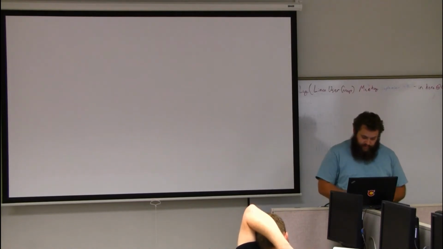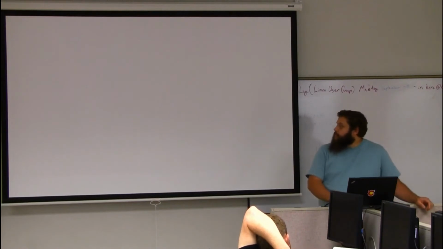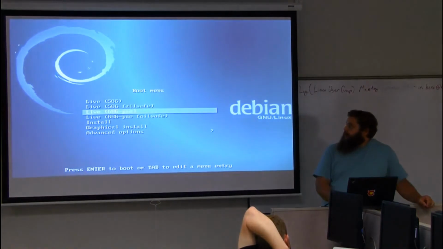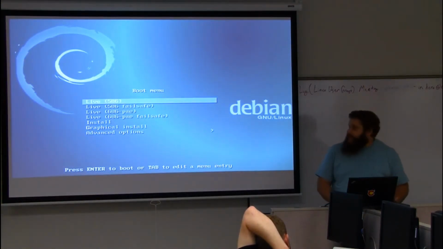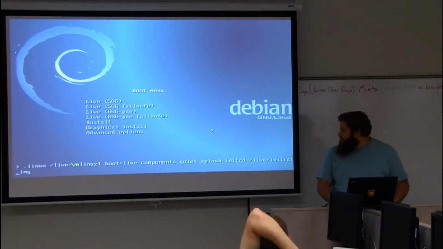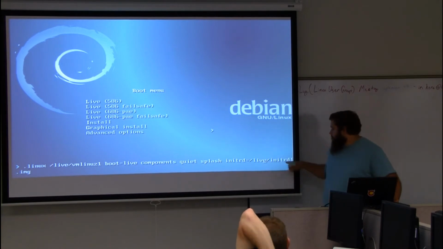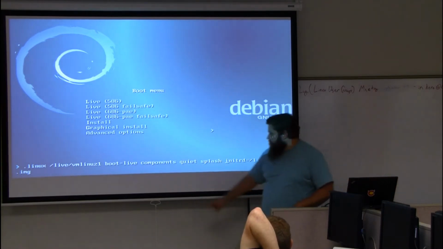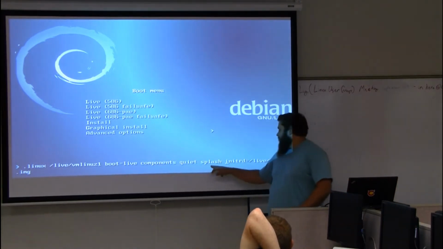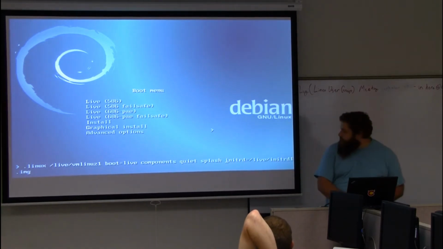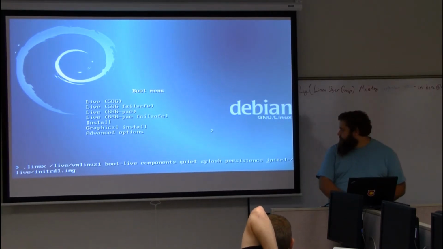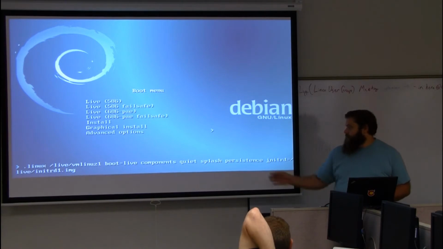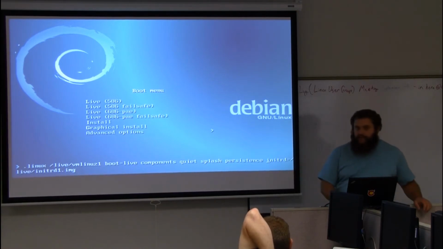The other screen, and show you guys this time. Alright, so what I did from here is I hit tab, and then it brings up essentially the boot command, the grub goodness. And then here we have this boot equals live components quiet splash. I'm going to put persistence right there. It could go in any order, I think. I'm not sure that it matters.